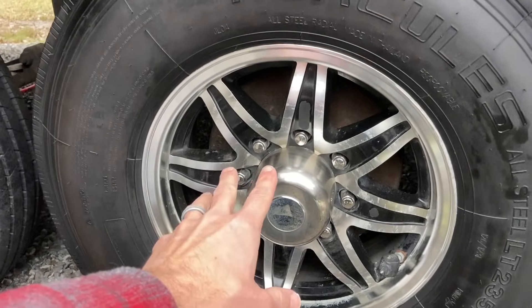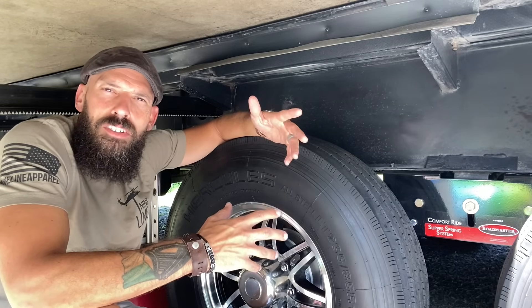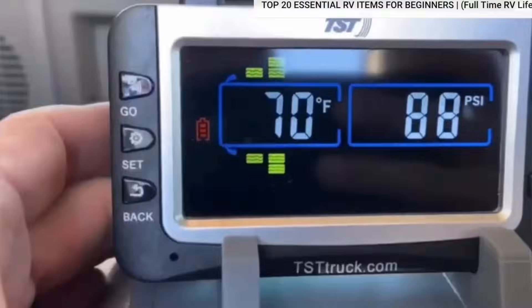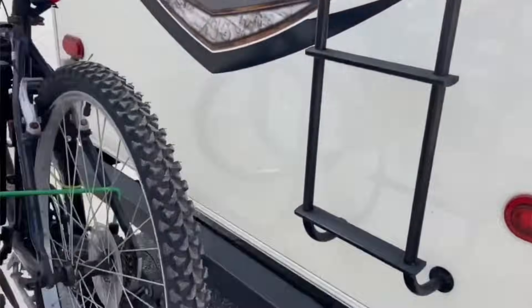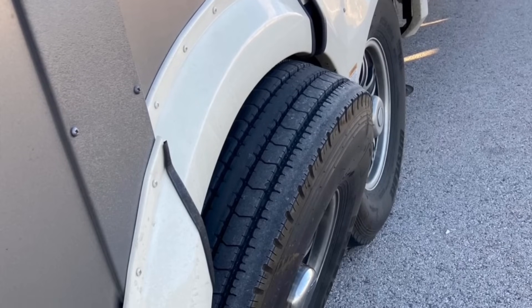What I really want to talk about today is torquing the RV tires. A lot of people forget on their travel checklist — the day they're pulling out, they do the walk-around, visually inspect the tires, check proper inflation, and they have their tire pressure monitor system. But people don't always think about checking to make sure everything is torqued down properly.